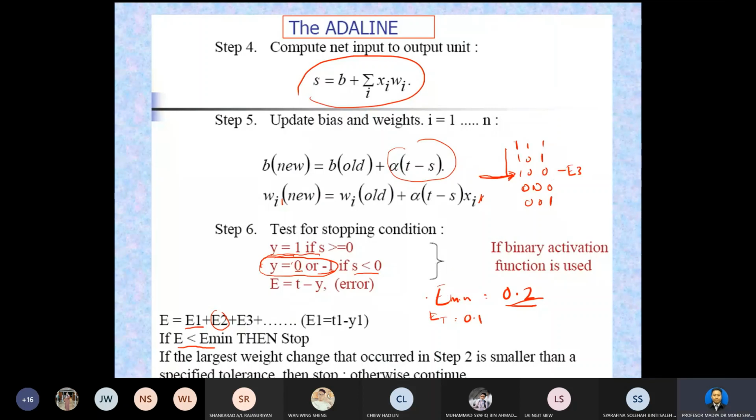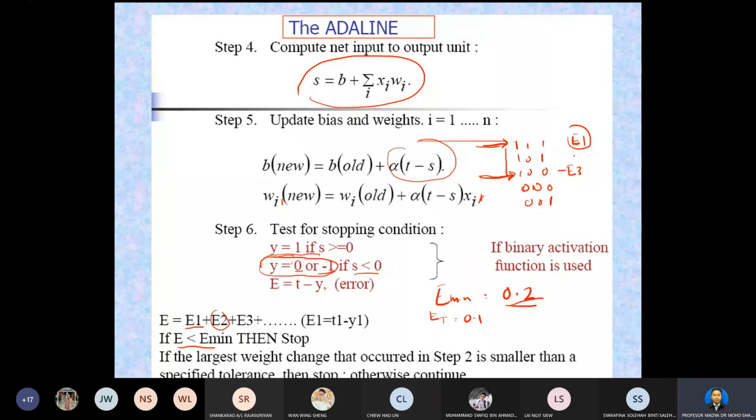That is for Adaline. In Adaline, we have the E minimum. You can set the E minimum, then every iteration you have to compare. For example, first we go for the first iteration, the input 1 1 1, and after you get the Y and T, you have to calculate the error. So what is error 1? After you get error 1, compare with the given error minimum. If less, then stop. You can stop at iteration 1. Then you can go for the recall phase, that means you can apply your network to an application, to solve the task.